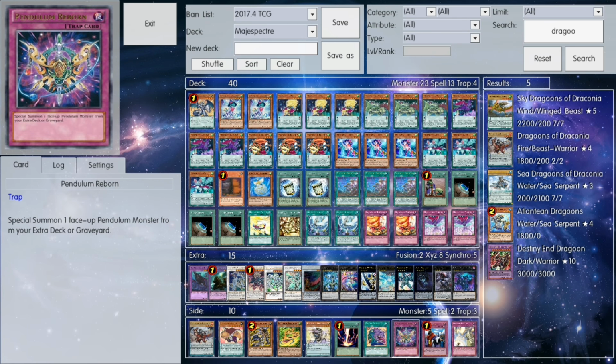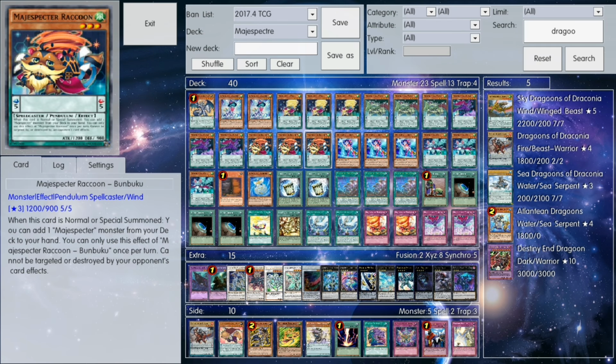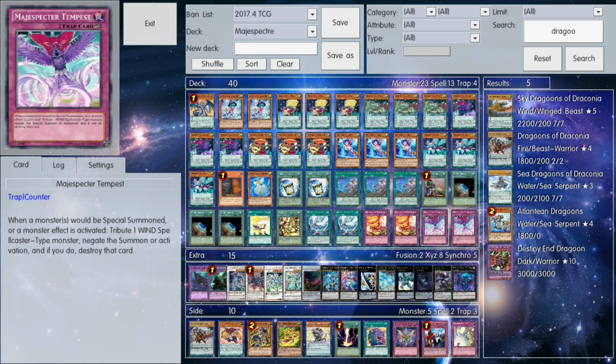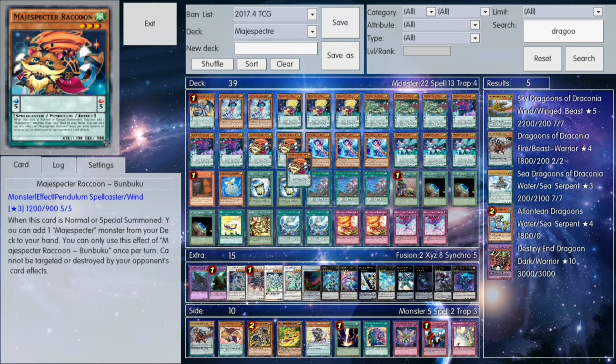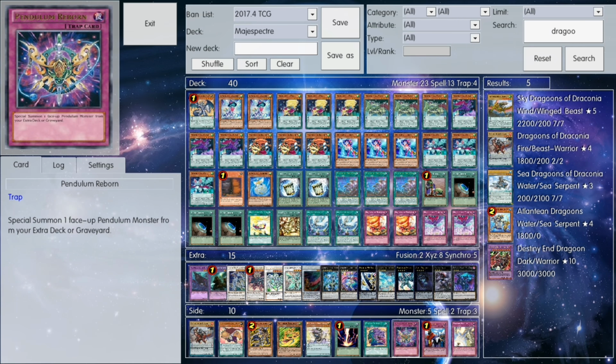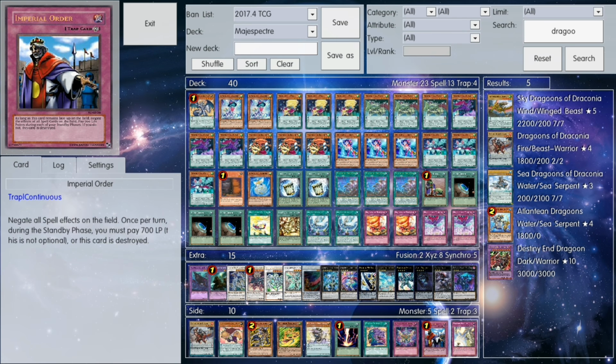Exceed Reborn, or Pendulum Born, is one hell of a card in this deck. Being able to special summon the Magic Spectres on your opponent's turn, like Fox to set the back row or whatever on your opponent's end phase, is really good. Or Bumblebee during your opponent's end phase to set up skills essentially. It is just a really good card, the space issue, but it is a card I definitely want to put in.